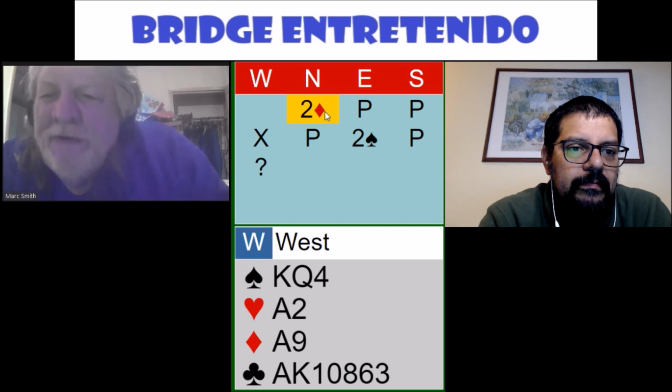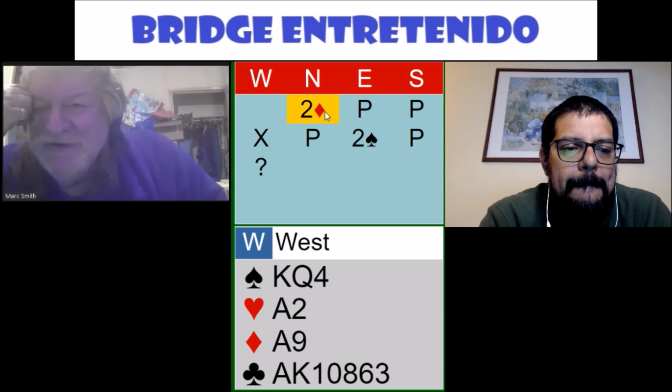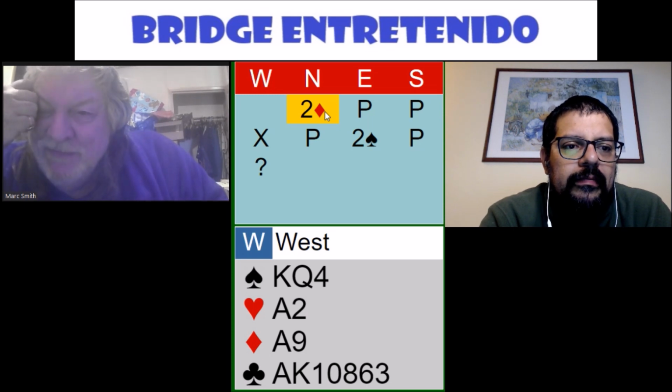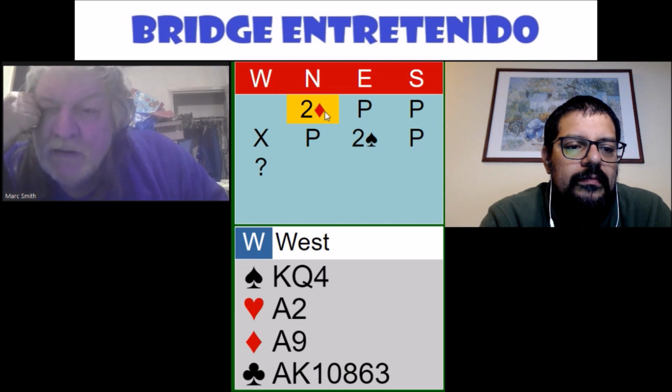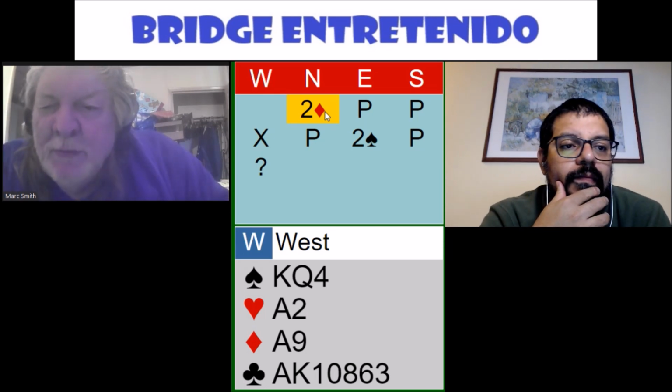There's one more option, yeah. Yeah, 3 diamonds. But it usually shows a hand with 3 spades, because if you had 4, you would raise. Okay. What's partner supposed to do with that information if he's only got 4 spades to the 10 and a 0 count? I don't know. It's a very difficult hand, because how are you ever going to get to 6 clubs if you don't bid them? Whatever you bid is flawed.